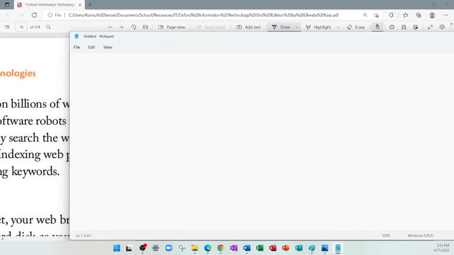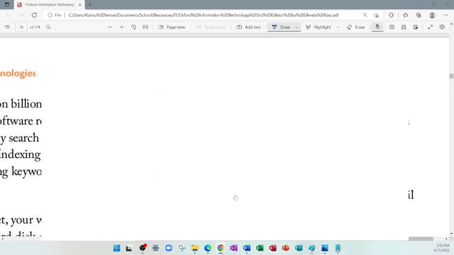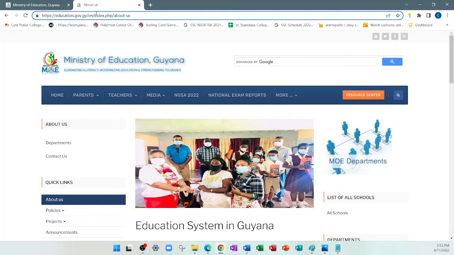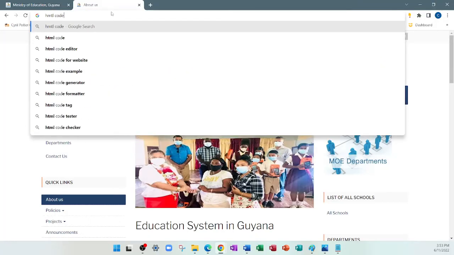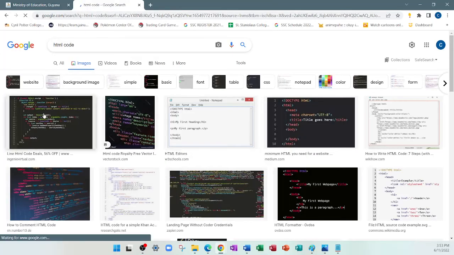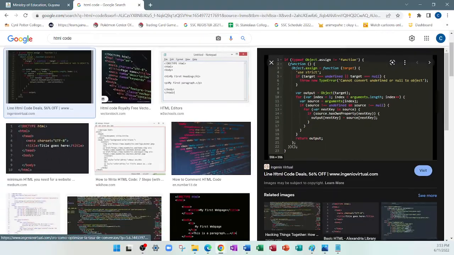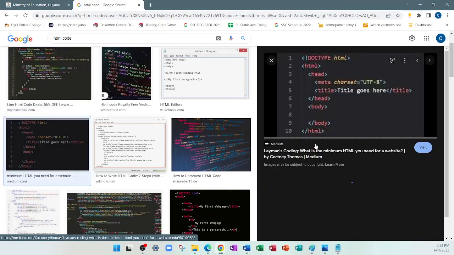So for example, what was an HTML code? IMG, can't remember the rest, or H1, and the rest of the information. Before I type that, I should have easily shown you an image. HTML code. Good. So these are some examples of HTML codes here. Let me look for some simple ones. Yeah, this one here.